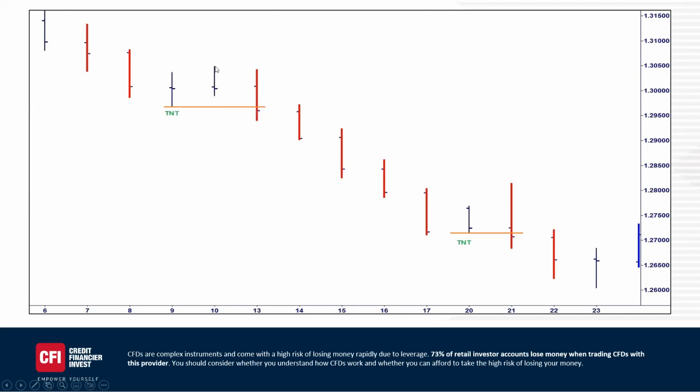Next bar comes along, we get a push to the upside, but again, no thrust to the upside. It's another non-thrust bar, but we're using the TNT. We're using the one which follows the thrust bar as our trigger. Next bar comes along and we break through it. So we've gone TNT, and then within a couple of bars, here we are breaking through the low of that TNT bar.